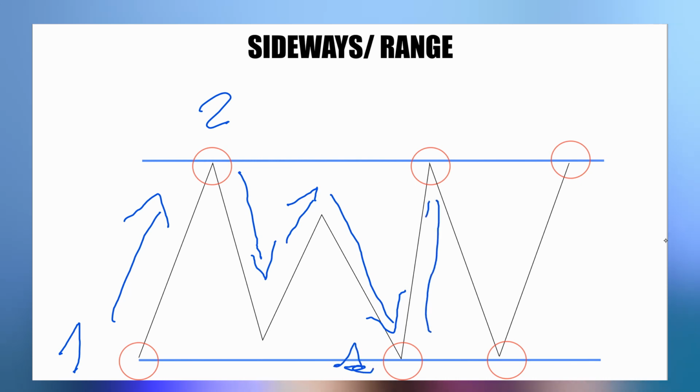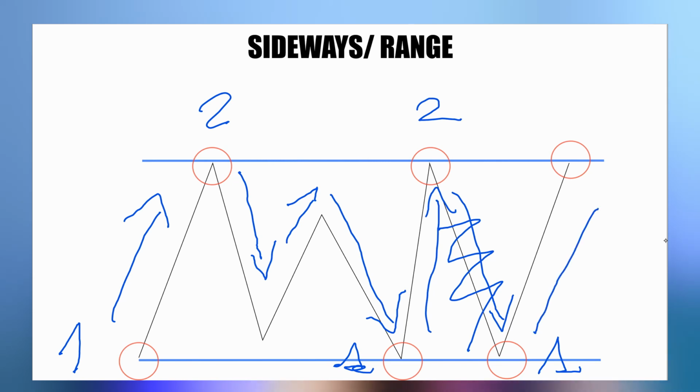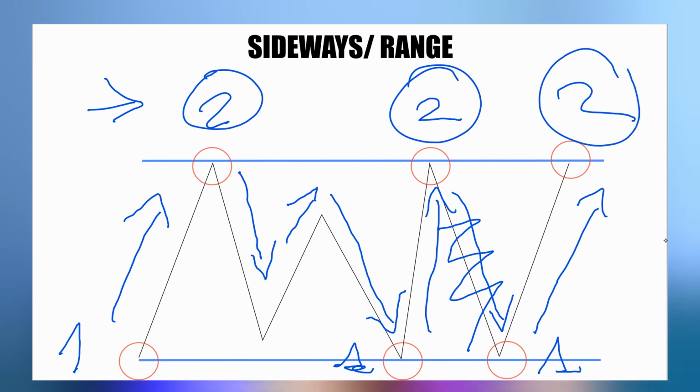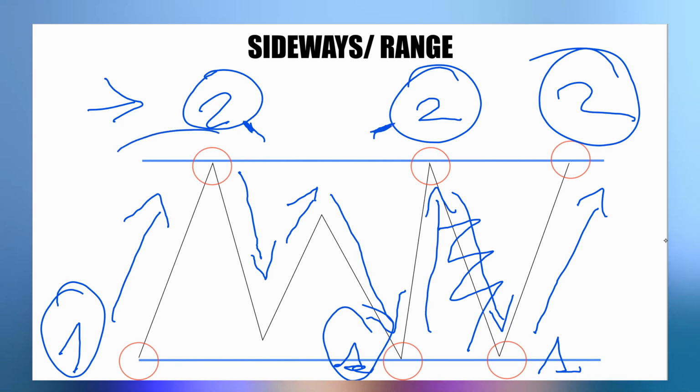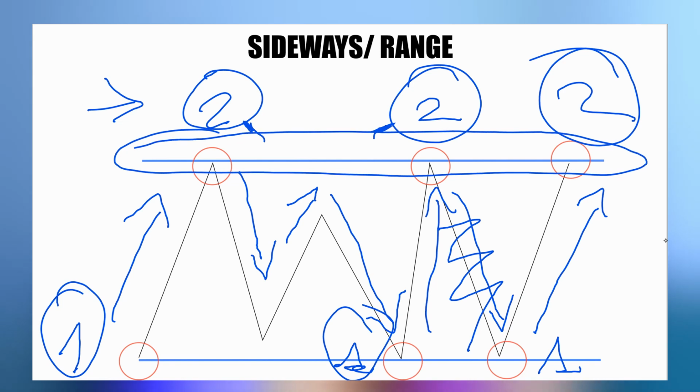And then it goes back up again, it hits $2. And then it goes down again and it hits $1. And there might be some movements in between. Remember that. It's not always a straight line. And then it goes back up and it hits again $2. These prices, they don't need to be accurate. It's more or less. So this could be $2.10, this could be $2.08, right? These are areas. They're not exact.